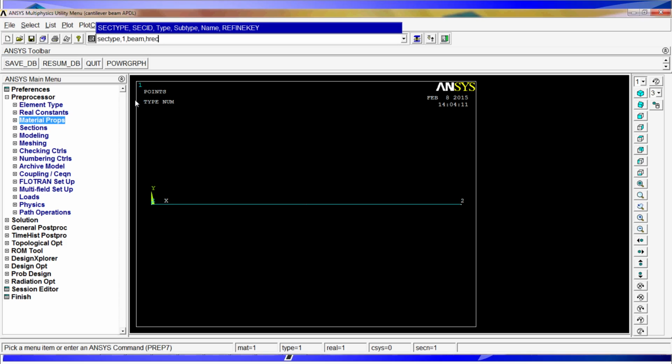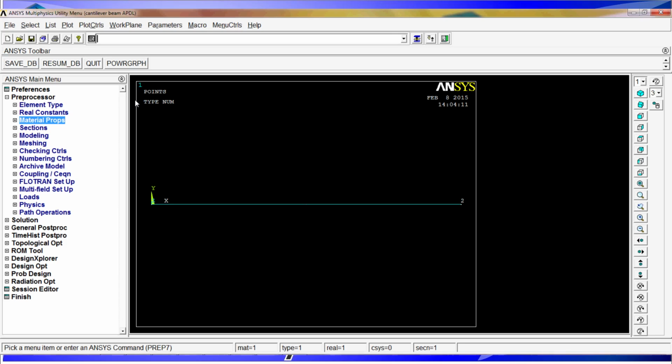We're going to show you the result after this, but anytime you want to see a command, you have to go to the help and be sure of what the variables are that you're introducing. So BEAM, HREC, the name would be the one that we selected, beam. We hit OK, and now we have defined the section type.